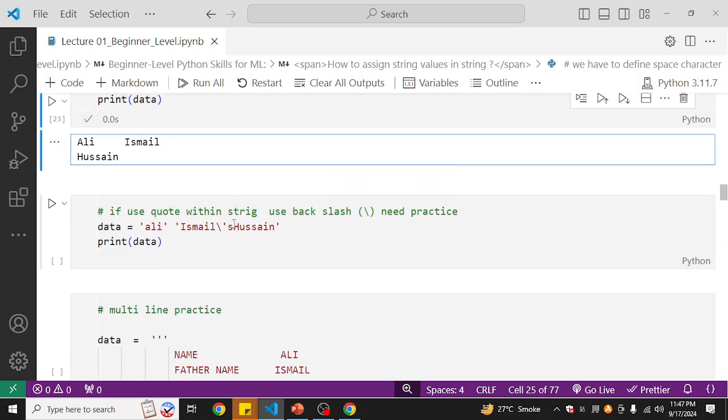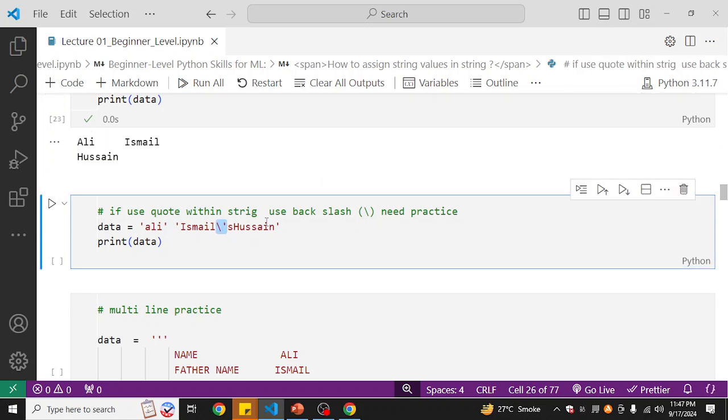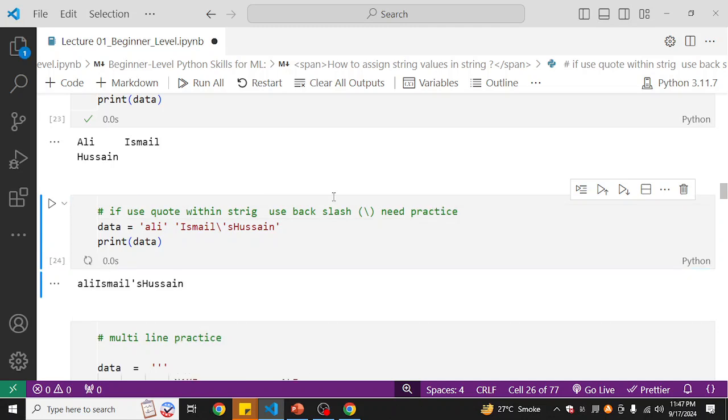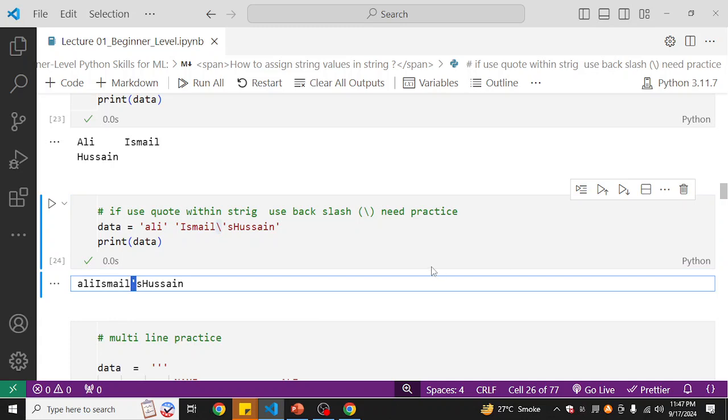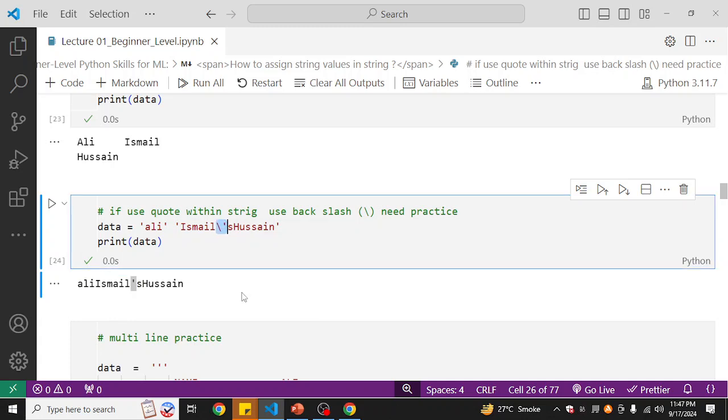What will happen if we have a requirement to add the quote symbol inside a string? So how will we do it? We will use the backslash. See, if you do not use it here, what will happen? We want to display this quote sign. That's why we have used this symbol. If we separate it, see what will happen.